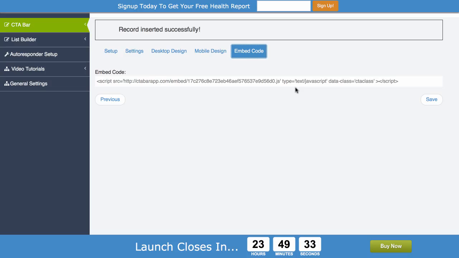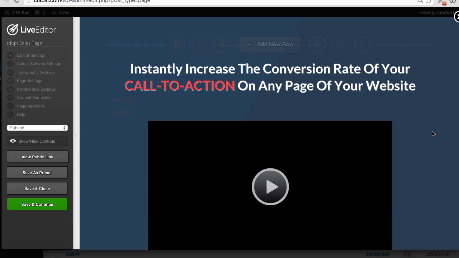Now I told you that I'd show you 3 examples of adding this to a website so you can see how easy it really is to do this. First of all, we're going to add it to a sales page. Here I am in OptimizePress. This works with OptimizePress, InstaBuilder, WP Profit Builder, or any other site or blog, any blog themes that you have.